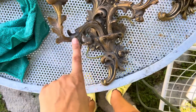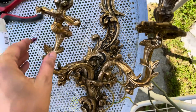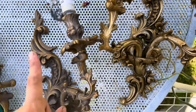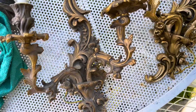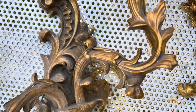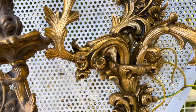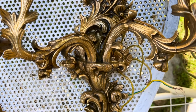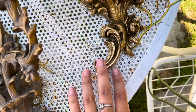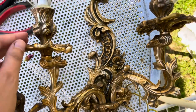Here is the before and after result. I'm really happy with that. Really nice and shiny. Now I have to continue with this one. And I must admit, this is a very satisfying job. Just the thought of those going onto the wall in the bathroom and how pretty it will be makes me very, very happy.